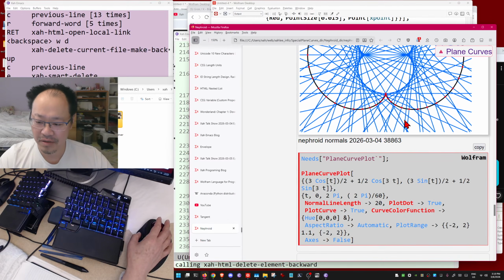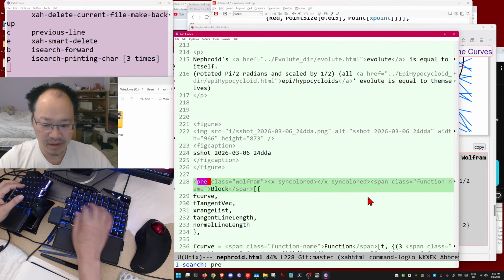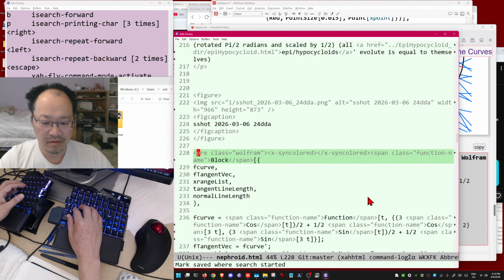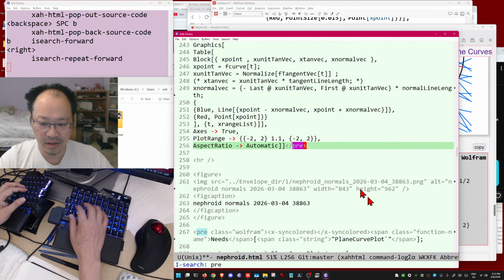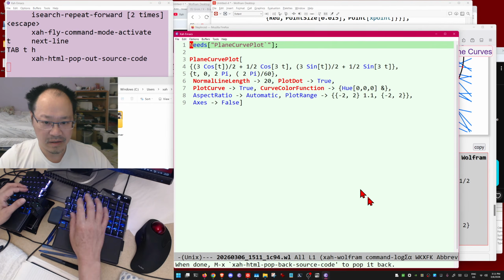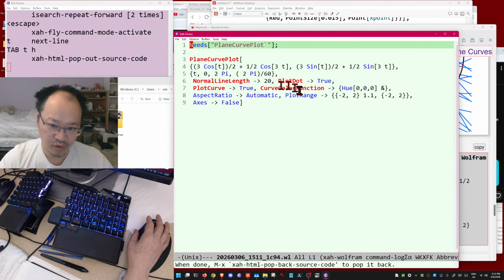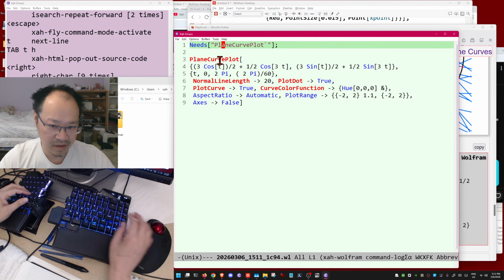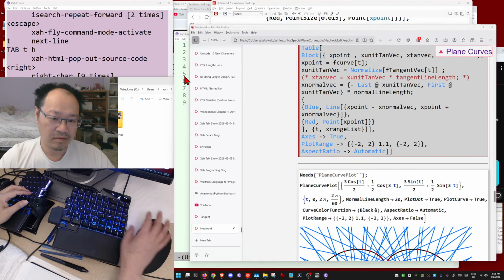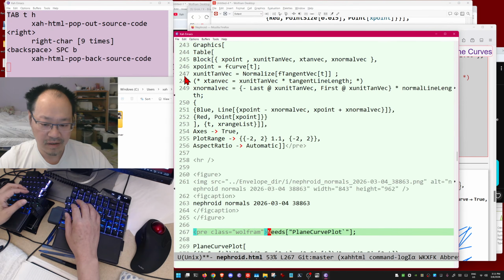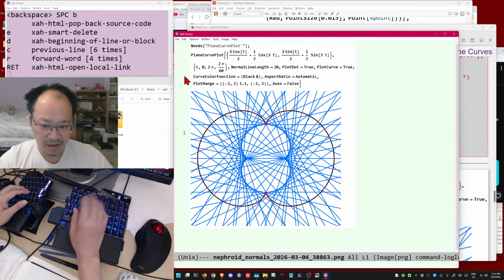Now let's put them close together and delete the code here. Okay, so search for pre. Wait, so search for pre again. So this is my code for my package. You see, it's much shorter, but then you need to download this package on GitHub. So don't want that. Delete. Okay. Now this is the image.